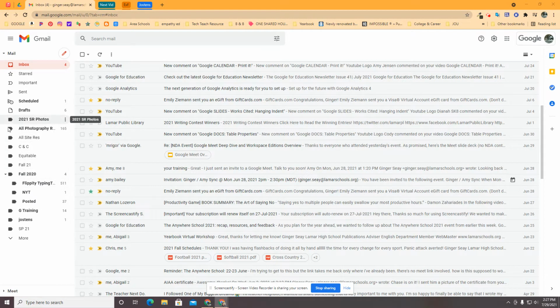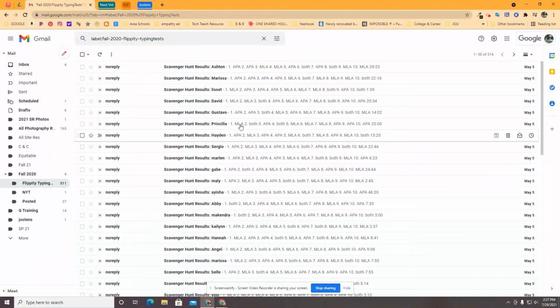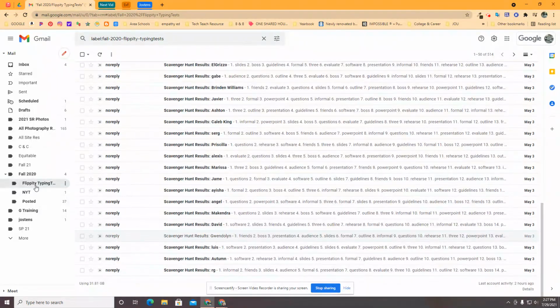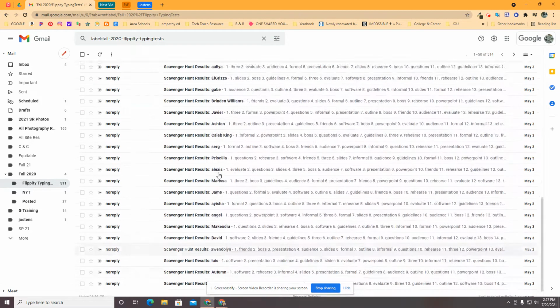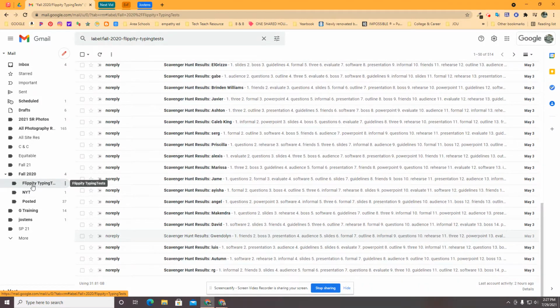These labels and these folders over here to the side, you can see Fall of 2020 has something else inside it. These are nested folders. And these are things that I trained. That's another video over with more specific Gmail stuff. But I trained these emails to go right in here automatically. This is a subfolder. So all of these things that happened from flippity.net were automatically sent into this folder. And so from there, I could record, I could double check, I could do all the things I needed to do with them. But this is a nested folder.